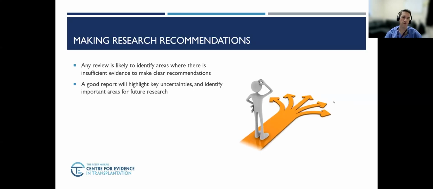Of course, often we don't find enough evidence to be able to make clear recommendations, and we're left with more questions than we have answered. And this is true of guidelines exactly the same way as it is when you're undertaking a systematic review. So any review of the evidence is likely to identify some areas where you just don't have the evidence, and you want to make some research recommendation to say, well, okay, we've identified a gap in the evidence. How could we address that? And one of the useful things to put in guidelines, perhaps towards the end of your set of guidelines, is future research recommendations. So what don't we know that we would like to, and we really do need to know, and how do we address that gap in the evidence? So what studies need to be done in order to help us to answer that question?